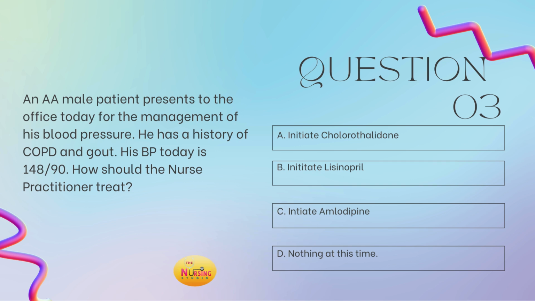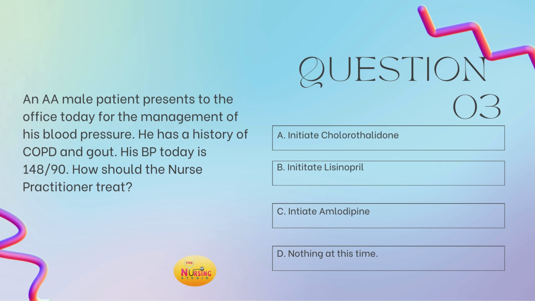All right, so the stem here is how should the nurse practitioner treat? So what are we treating? We've been continuing on this blood pressure series, and I'm trying to provide y'all with various scenarios, because when I'm doing one-on-one sessions, I notice that sometimes we get tripped up on this. So I want to make sure that y'all understand every angle that you can pivot with blood pressure. Again, as we talked about with tier 3 of the ACC and AHA guidelines for hypertension management, exceeding 140 over 90 for healthy people is when we initiate therapy, but we initiate therapy if it's greater than 130 over 90 for the second tier, right? With people who have comorbidities.